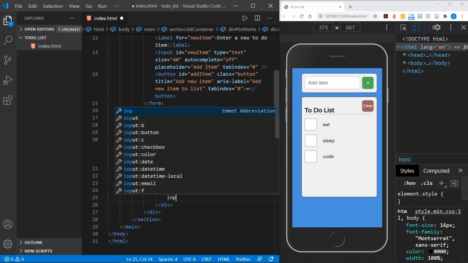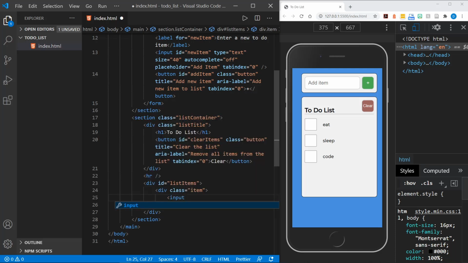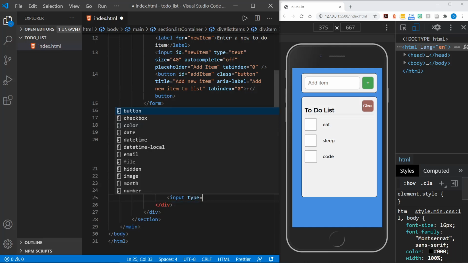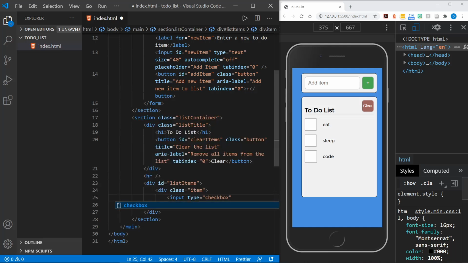So we'll put an input element, and this type of input is a checkbox. And then each list item in our to-do list will have an ID number. So here we'll just do ID of 1. Remember, we're just speccing this out. Later on, we'll remove these. And they'll be part of the tab order of the web app. So we'll give that a tab index of 0 also, so it's included in the tab order.